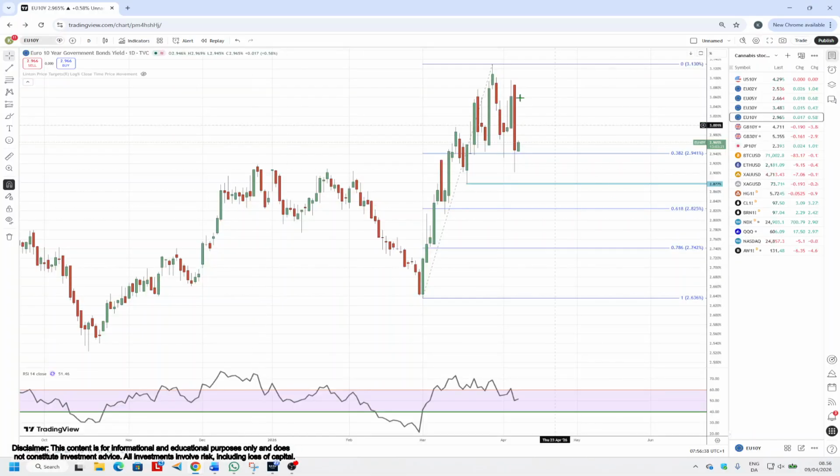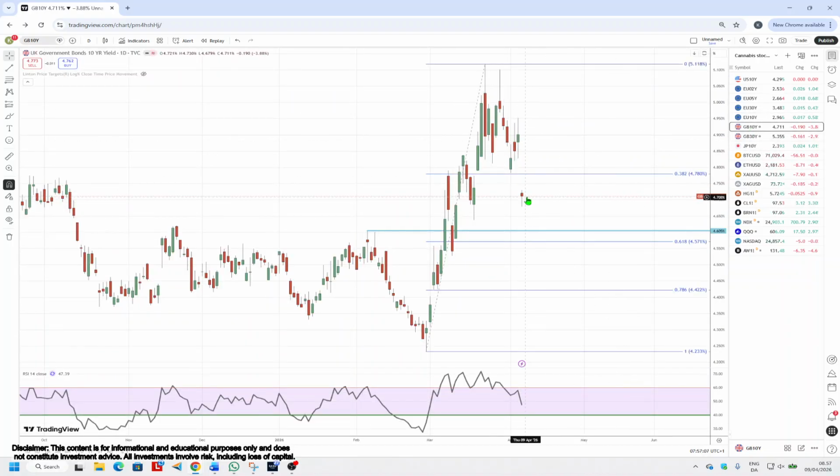On the EU yields, well, massive drop yesterday, but it closed above the 38.2 retracement and well above the key support there at 2.87. And here this morning we can see it bouncing further a little bit. I think we'll see it bouncing further and could be caught range bound in this area here where it's been trading actually for the better part of the past 2-3 weeks.